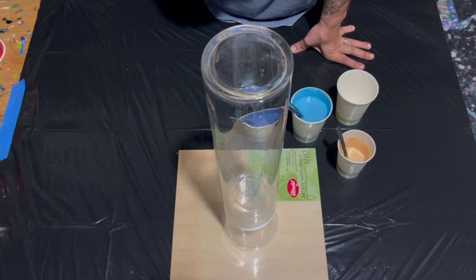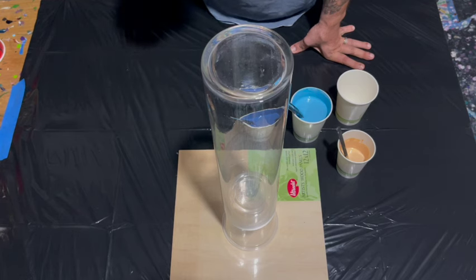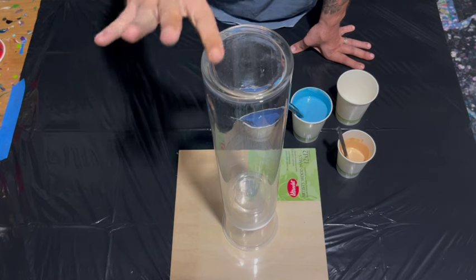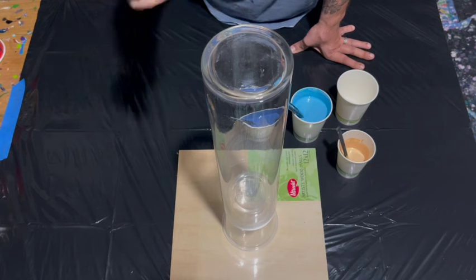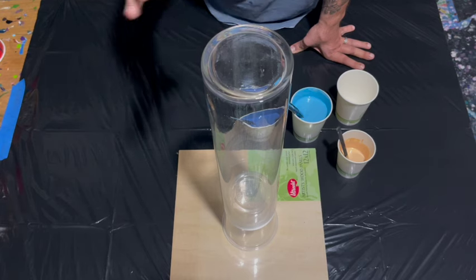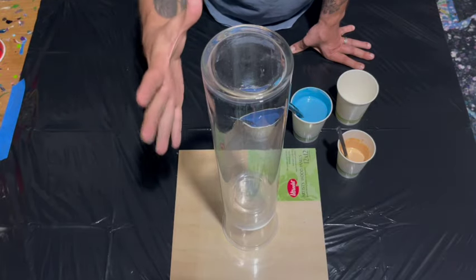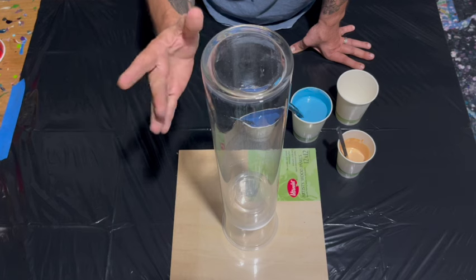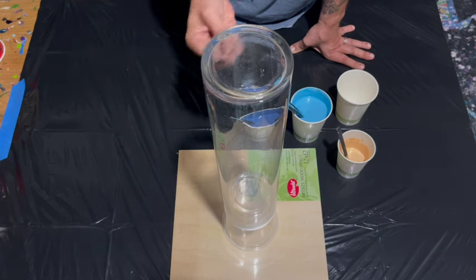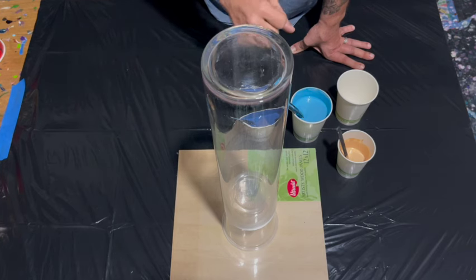So just to give you a couple of details here, this glass vase, I got at the dollar store. I think it was $2 or something like that. I've taken the sticker off of the bottom, and then I've used some isopropyl alcohol to remove the sticker and the gum on it, as well as all the way around on the sides. I'm not touching it because I don't want to add any oils from my fingers. That's what the alcohol does, it removes the oils from your fingers. So it should be a really smooth, clean palette to play on.